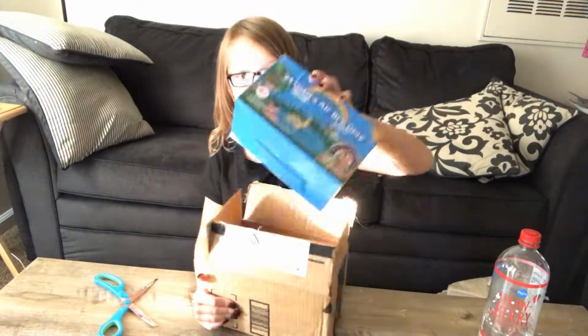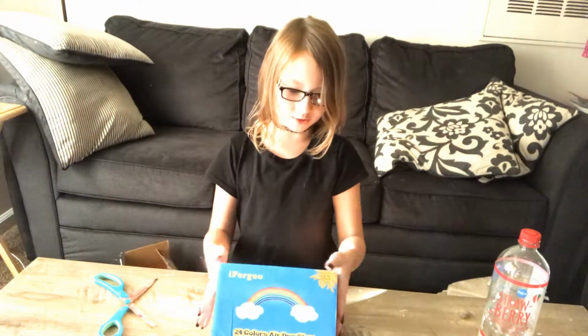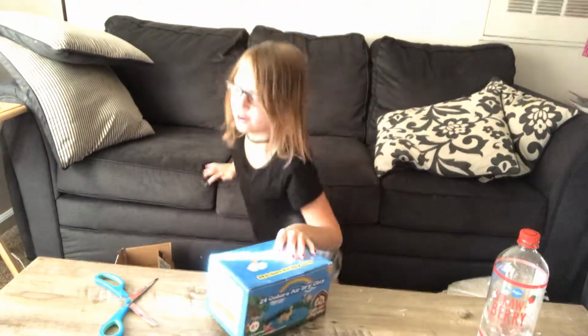It's a box in a box. So guys, if you don't know what this is, 24 colors of magic clay. I'll show you close up. So yeah, I'm so excited. Let's just go ahead and open this.